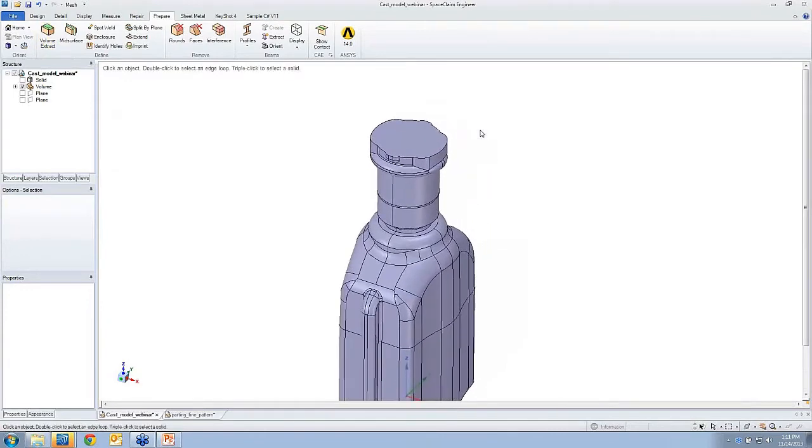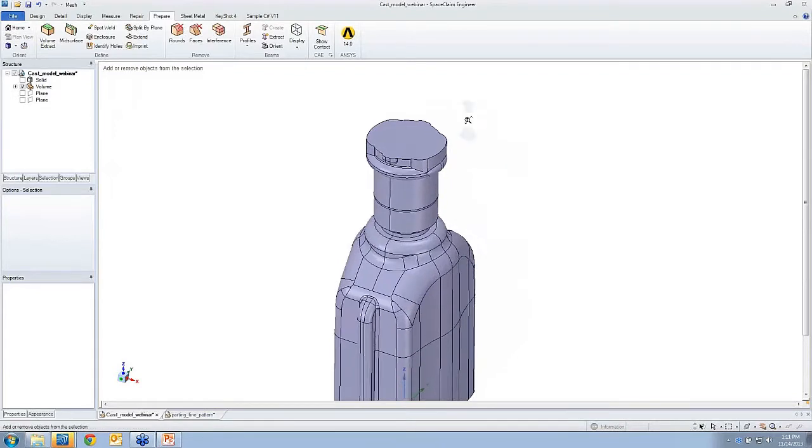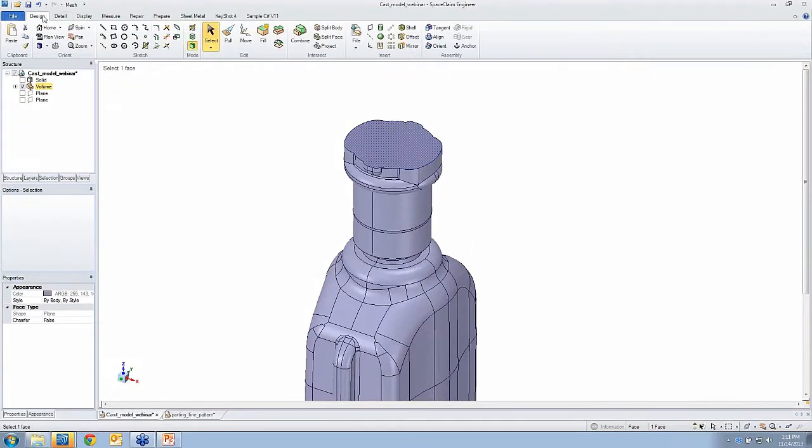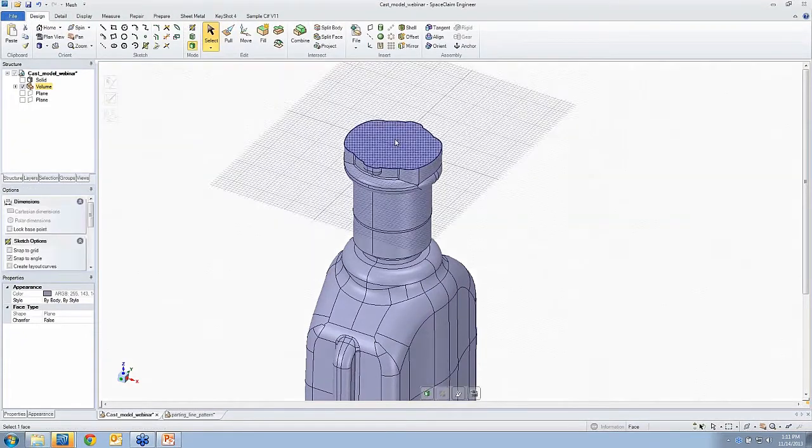Now, from my understanding, if you have a sand casting and you have a core, you need to have some kind of extension on the ends of it so it's properly supported in the rest of the part. And here's where my terminology, I don't know it all that well, but any of you guys that work in the sand casting realm, you know exactly what I'm talking about. I need some kind of extension over here.